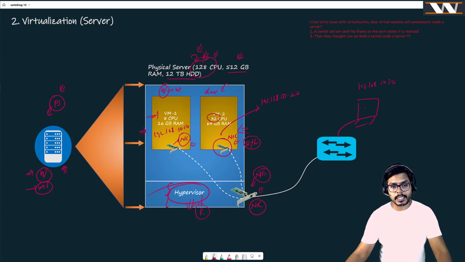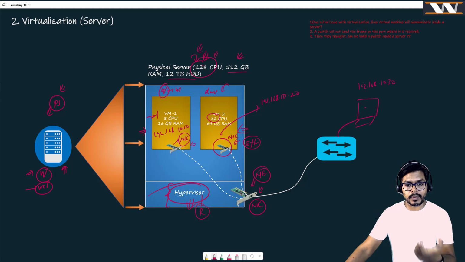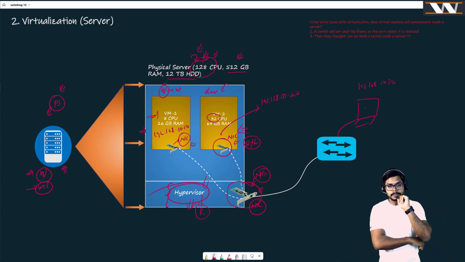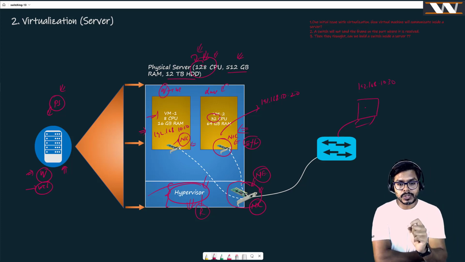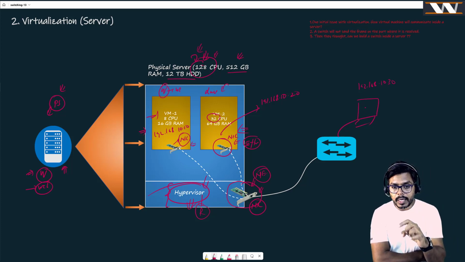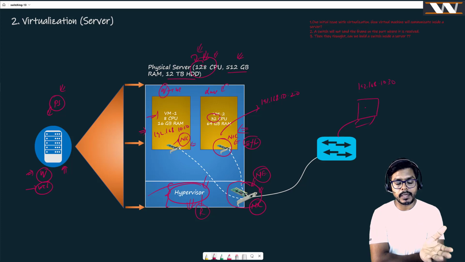It means that these virtual machines, when they want to communicate outside, they can communicate outside, but through only one NIC. It means that the hypervisor is actually distributing only one NIC to these many virtual machines, right? This is the responsibility of the hypervisor.